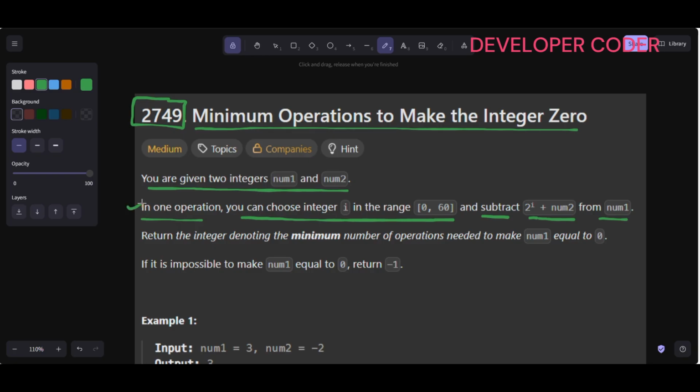We have to return the minimum number of operations needed to make num1 equal to 0. If it is impossible to make num1 equal to 0, then we simply return -1.